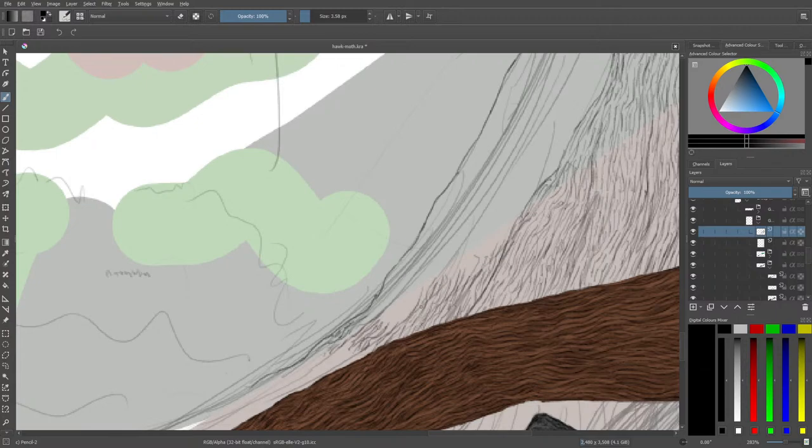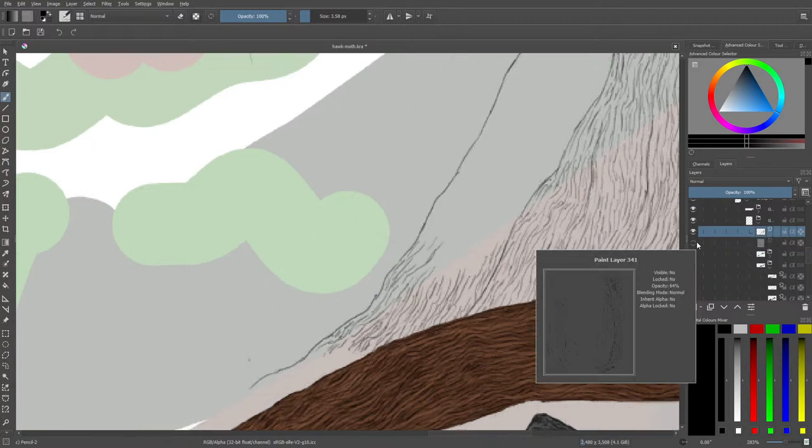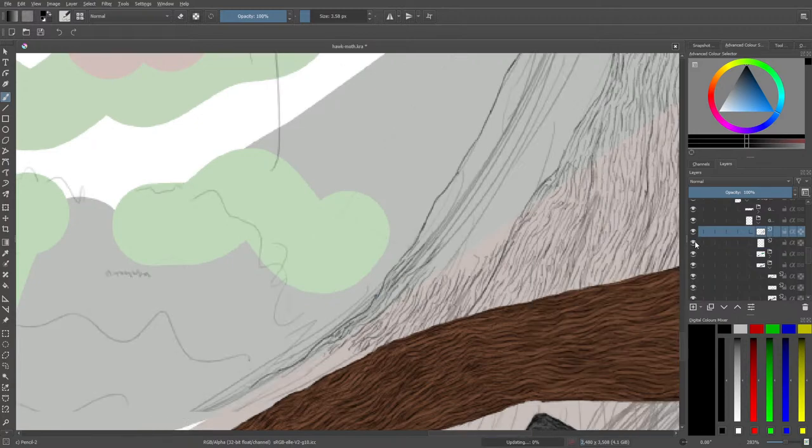Because we want to know how this texture affects the coloring of the drawing and the effects on the drawing. Of course, to make sure that is a thing, I can just put this off if I want to, but I'd rather not, because then I can see where the strokes need to be, or how this effect is going to go.